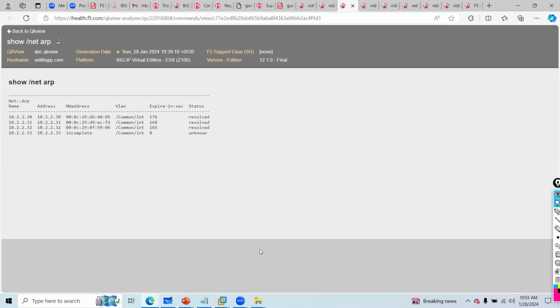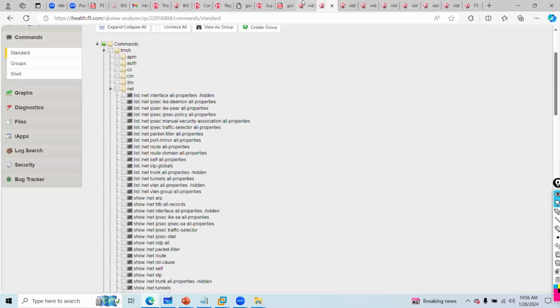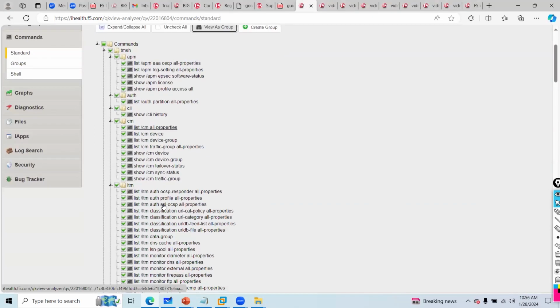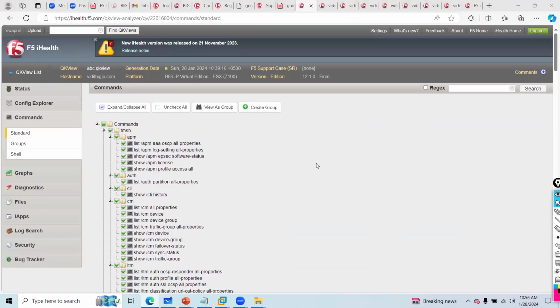So that is how you can check things like this, guys. Very important. This tool means you don't need to remember anything related to F5. Just go through Qkview. It will give you the list of commands. You can take it as a snapshot also. It will help you further on.